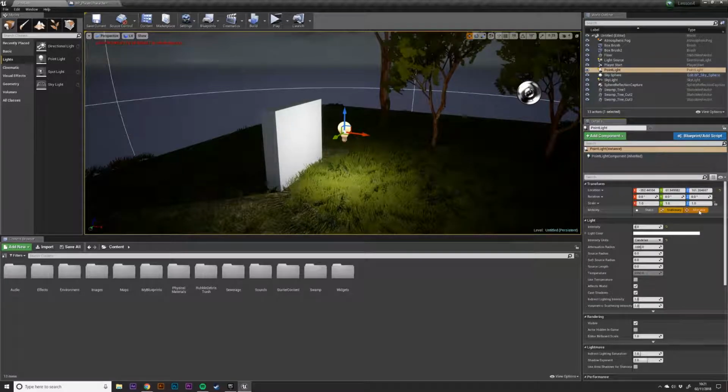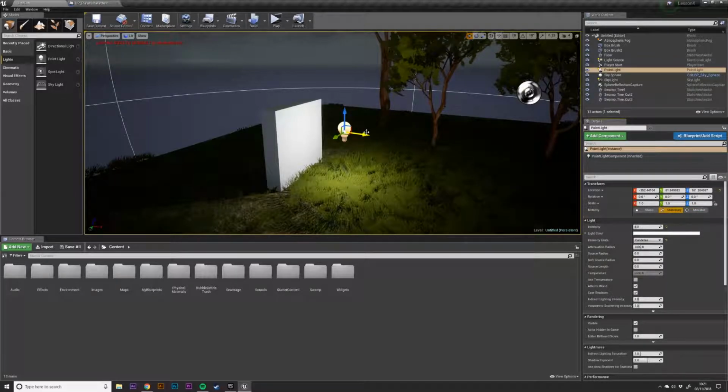The final option is movable, and this is fully dynamic, but it takes much longer to render into the game. What's useful about the movable option is that it's perfect if you want to have the ability to cast fully dynamic shadows. This is perfect for our future example where we're going to create a torch for our player character. We ideally would like the torch to move with our player character, so we're going to have to set it to movable to do that.